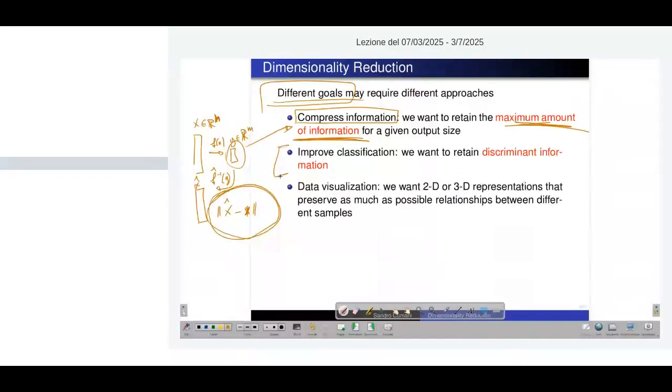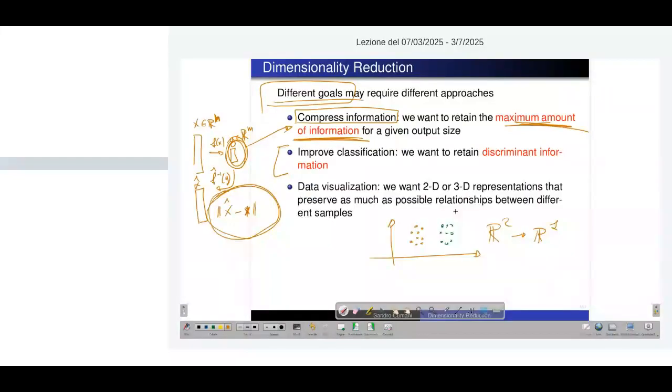Other tasks that we may want to solve: we said we want to use dimensionality reduction as a way to simplify classification, which means that our goal is to find a reduced representation which can be easily classified. For example, imagine I have a two-class problem where these are the points of class 1 and these are the points of class 2. You can imagine that this is a two-dimensional space. Imagine that I want it to be reduced. To reduce a two-dimensional space, I need to map it to a one-dimensional space. What does it mean to map it to a one-dimensional space? I want to represent each of these samples by a single number.